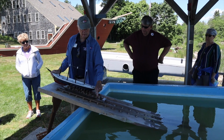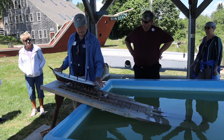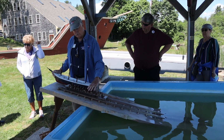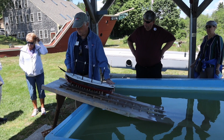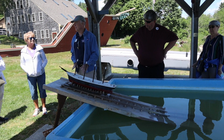They knock them out one at a time, moving from the stern of the vessel forward. As they do that, there's gradually a weight transfer that takes place. The weight transfers from the keel blocks onto the cradle assembly. And when enough of that weight has transferred, the vessel should begin to move down the ways. I say should because it didn't always happen.